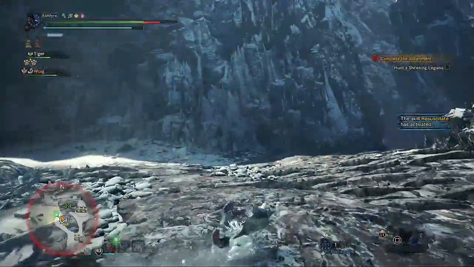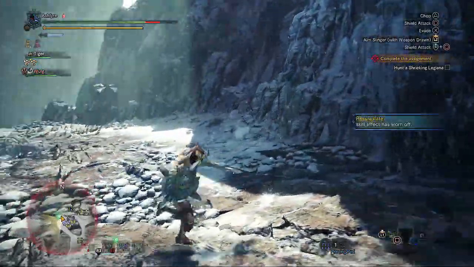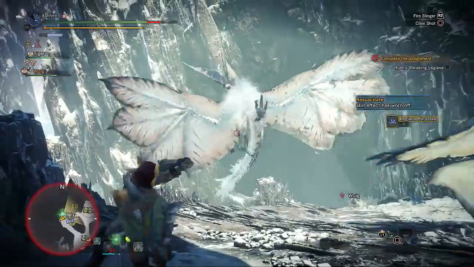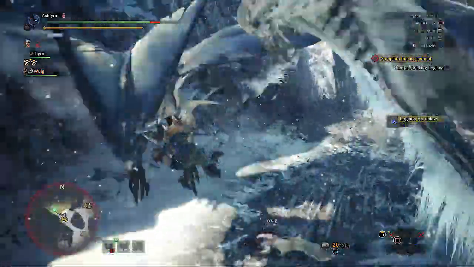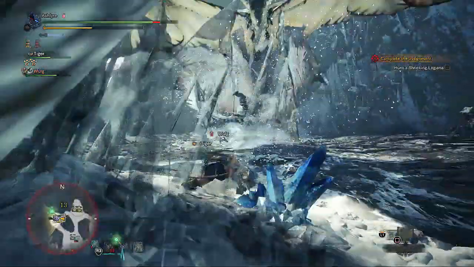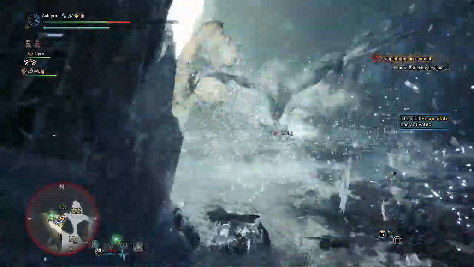Shrinking Legiana? Way more likely to stay in the air. Shrinking Legiana doesn't land on the ground ever, it seems. Get off it! Gonna hit your face into a ball in a second! That wasn't the head. Thinking I am on the head, and I'm not.